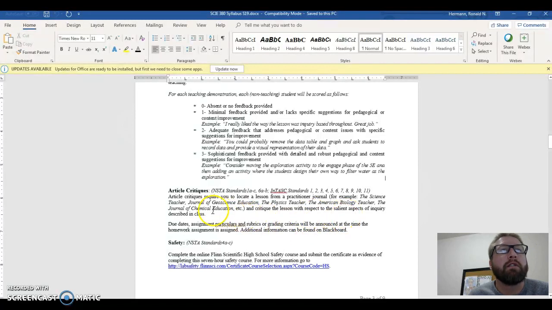If you want to get into a specific content area, then there's a few listed here. For example, the American Biology Teacher. The only caveat with some of those is that a lot of the articles are geared towards higher education, not secondary level. So you'll just need to look a little deeper to find a good article that matches the assignment.